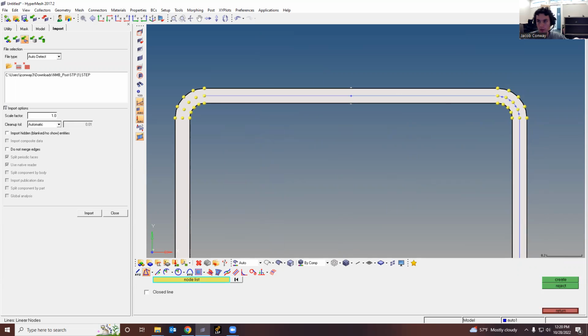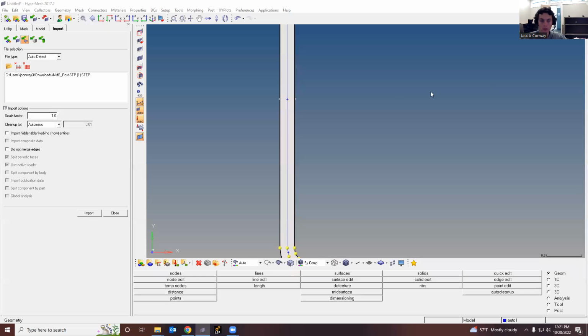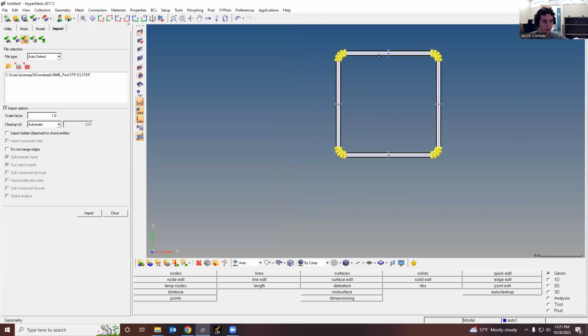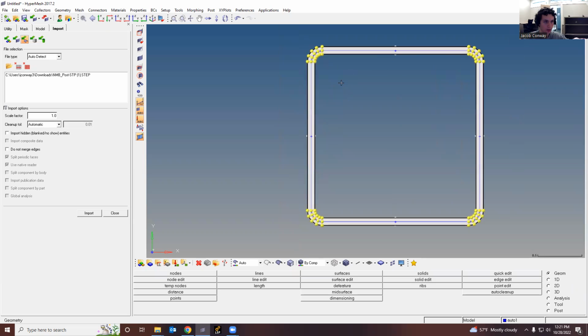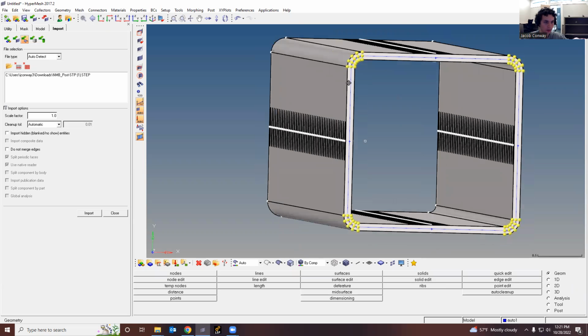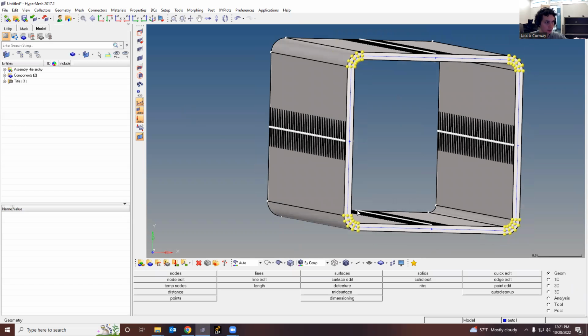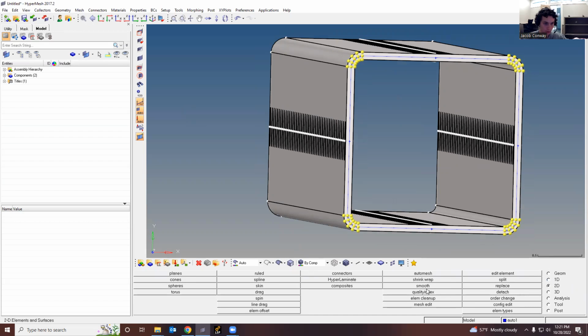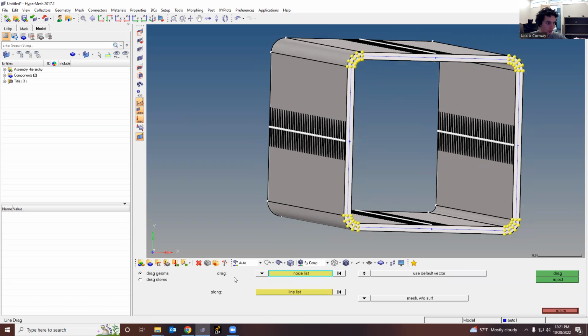I'll pause the video for now. All right, so now I've got that entire midline drawn. For this, you're going to want to go to 2D, and go to the tool called line drag. For this, you want to do this drop down, make it a line list.